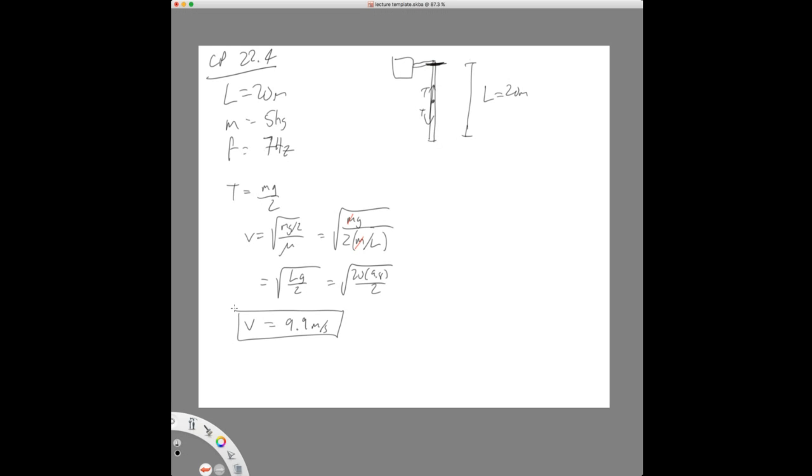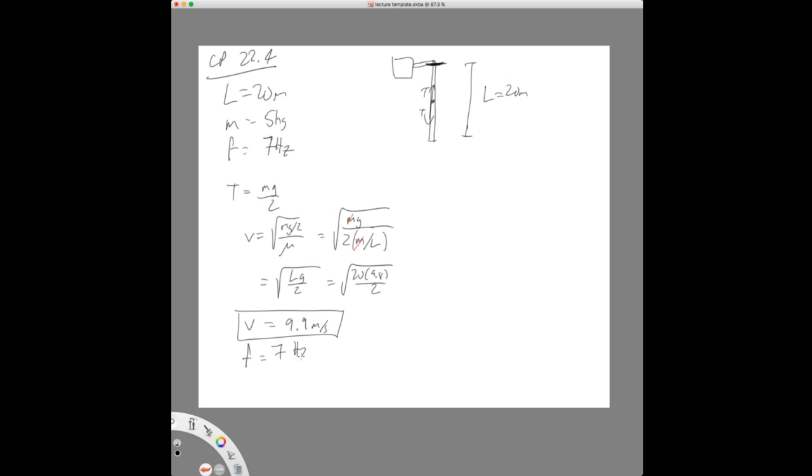Now we want to know the frequency and wavelength. Well, the frequency is determined by the thing that's wiggling it at the top. The waves just travel down, and what a 7 hertz frequency means is that thing at the top is wiggling 7 times per second. And that means at any point in the rope, you're going to see 7 wiggles per second passing you. Even though the wavelengths may change, it's literally moving back and forth 7 times per second, and it's sort of forced to do that at all points in the string. So this is 7 hertz.